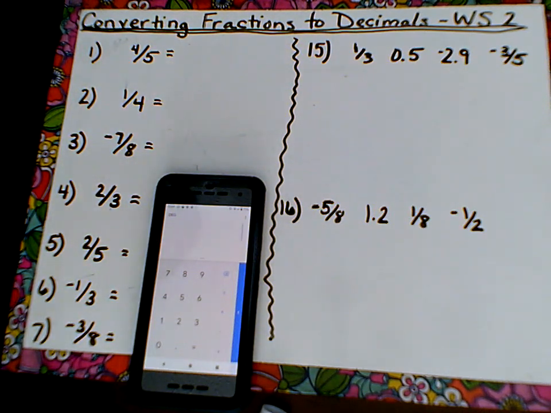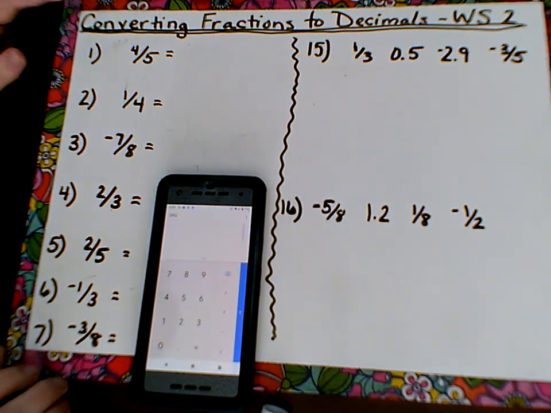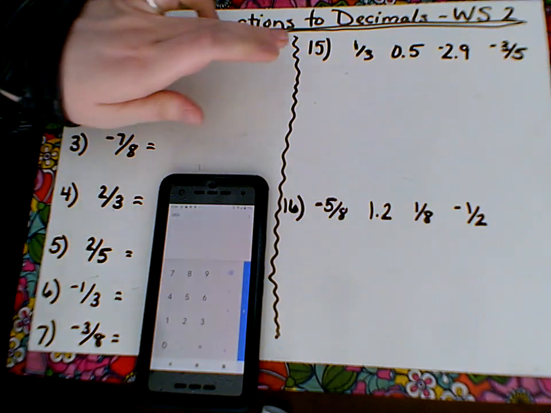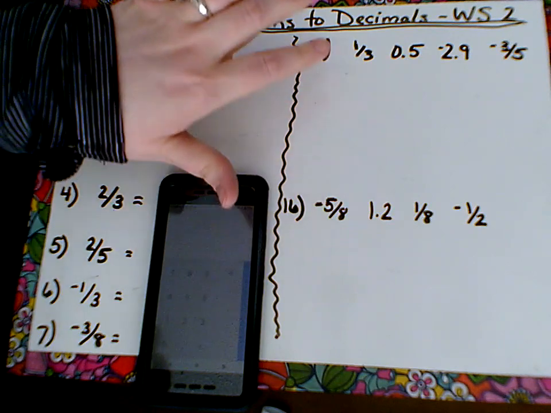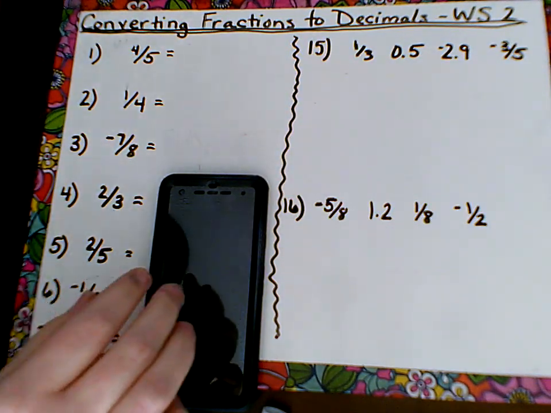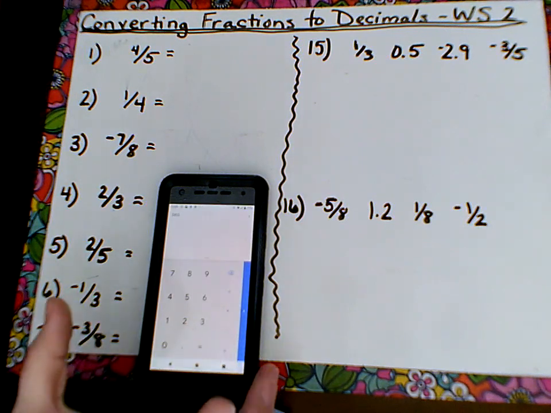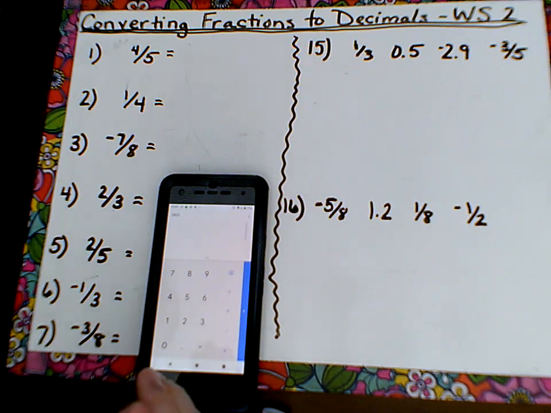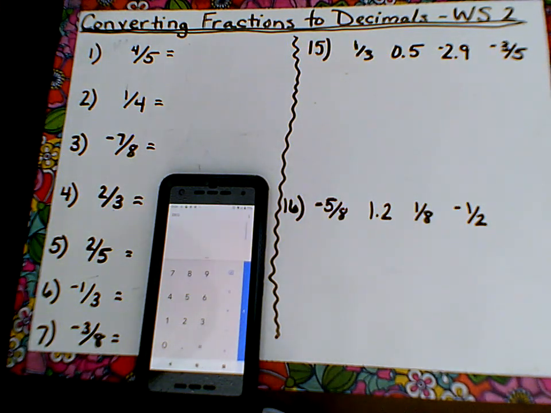Good morning, everybody. We are going to go over the first 7 problems of your worksheet from Monday. Then we're going to go over 3. There's just not 3 on here from the bottom half of your worksheet. I did not have a 4-function calculator at home, the small ones like we use in class. So I'm going to use my phone instead. If you have your phone, use it. If you want to use your calculator on your computer, that's fine too, okay?